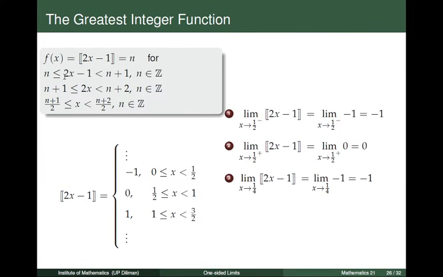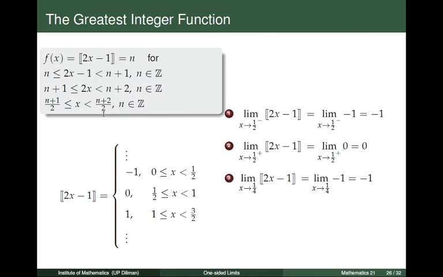So first, we add the terms here by 1. So we increase the terms here by 1. So we will have n plus 1, and then 2x, and then n plus 2. And finally, to get the expression x, we need to divide everything by 2. And so we will have n plus 1 divided by 2 less than or equal to x less than n plus 2 over 2.